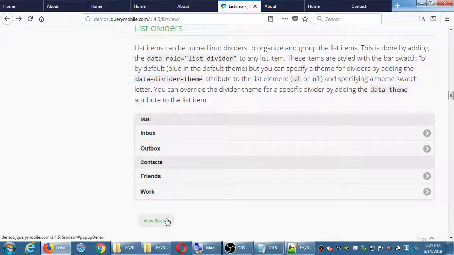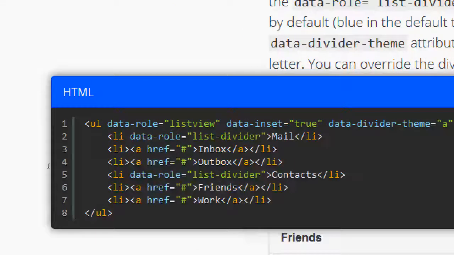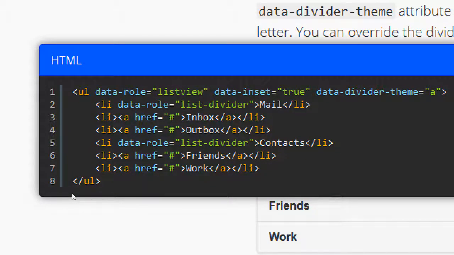So by looking at this source code, the big idea is we have bullet points. Well, these obviously don't look like bullet points at all, and that's the magic of using the framework, that it's going to take something simple as bullet points and upgrade it to something more interesting or powerful. We just need to know the shortcuts.